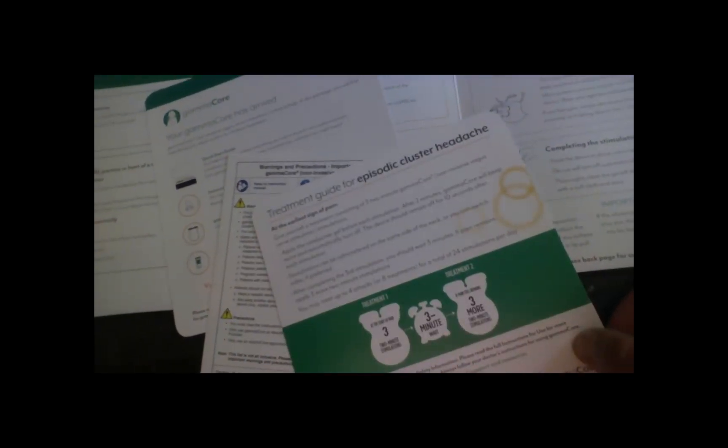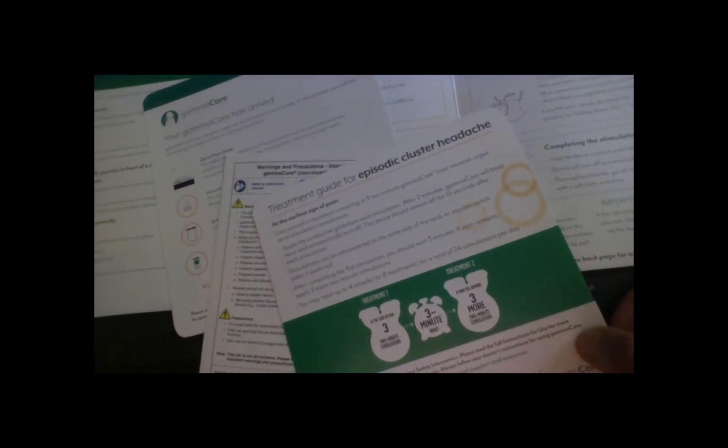This is the warning and precautions manual that they give out. Basically what this device does is it kills people — it sends electrons through your body and it kills you. You can stun somebody, which is like a migraine, or you can kill somebody. It looks like a headache — that's the effect it creates in people.